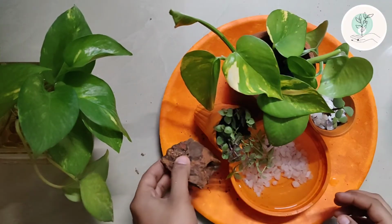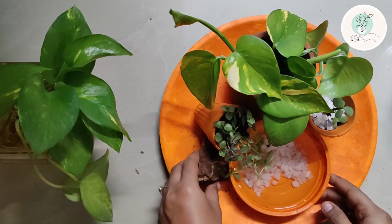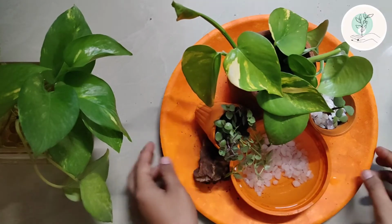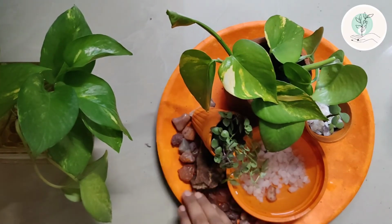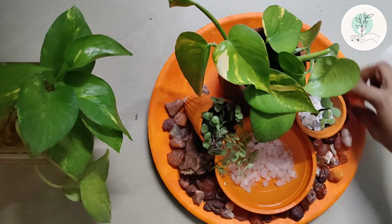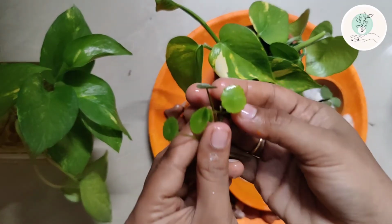So this is a very cute rock that I got from an aquarium and this will act as a support for the pot that we had placed over there. Since it's a temporary setup, as I had mentioned, I may change it in the future, but for now it's going to be like this. I'm not fixing anything permanently. I love these rocks because they're very earthy in tone and they look beautiful.